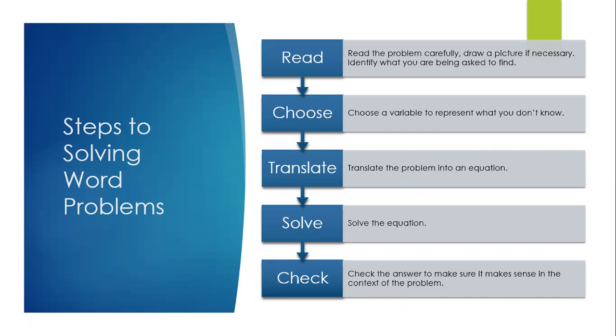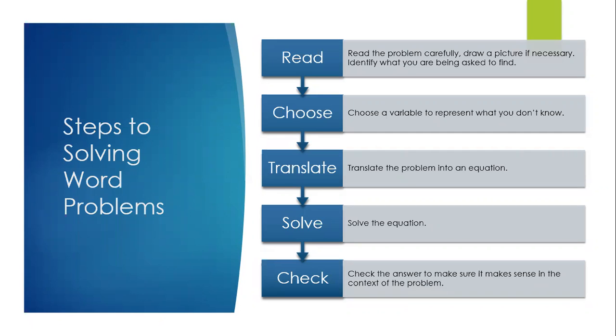So the first step is to read the problem carefully and draw a picture if necessary. Identify what you're being asked to find. Guys, you're not too old to draw a picture. I, as an adult, draw pictures. If I'm reading a problem and I need to figure out how this actually works, I do a picture because it helps me to visualize and see things clearly.